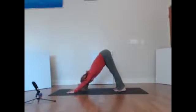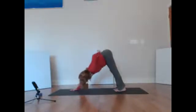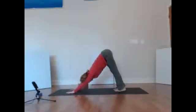Inhale 4, exhale 4, draw the abdomen up. Can you sense that lift of the bladder now, lengthening those ureters, moving into the kidneys? Feel that energy all the way down into your arms.